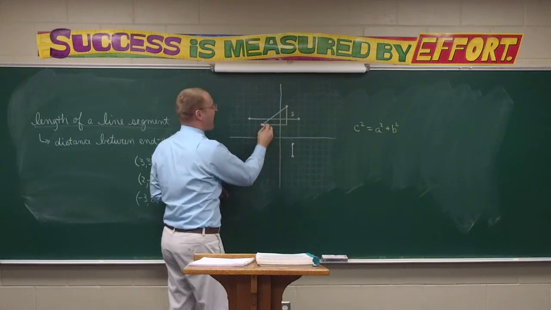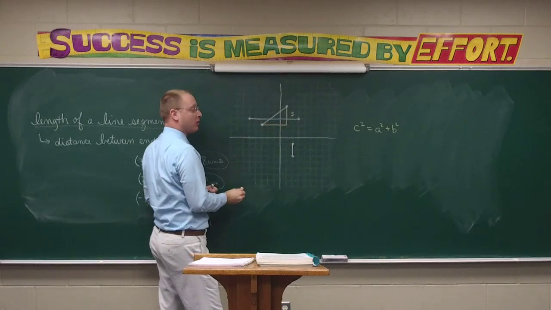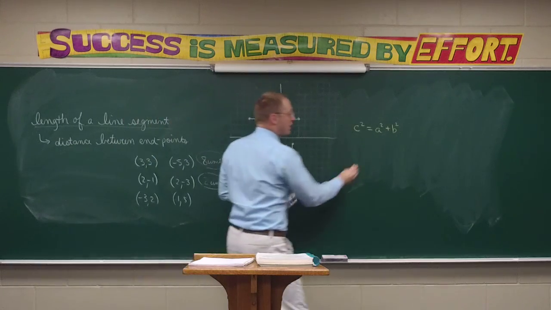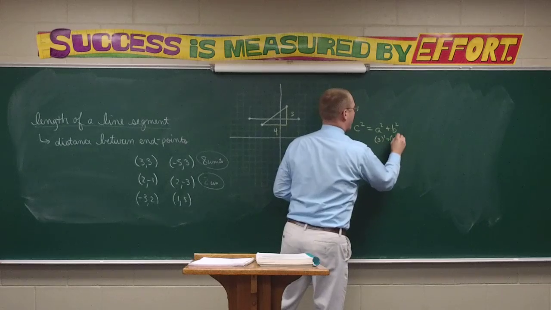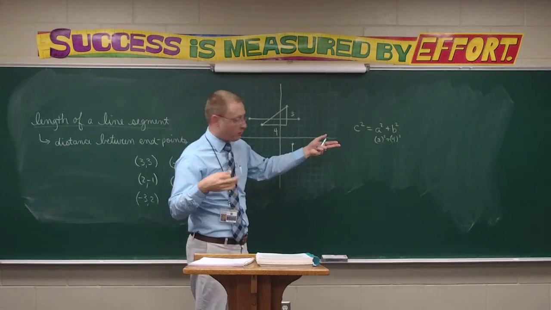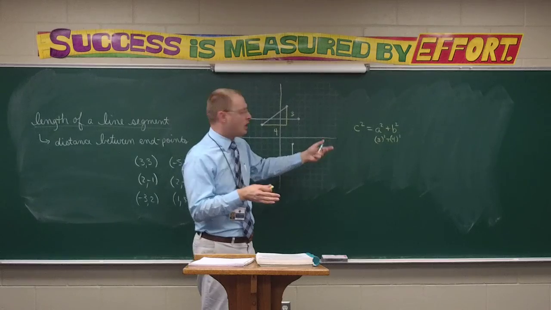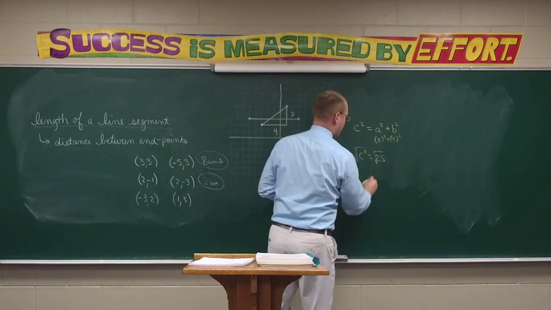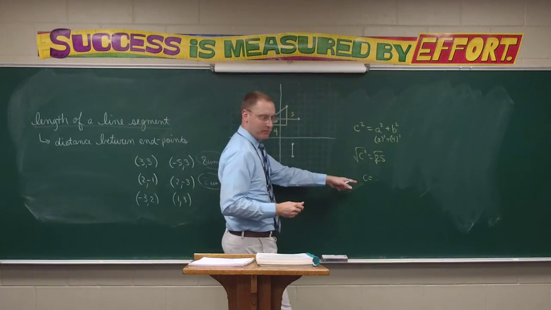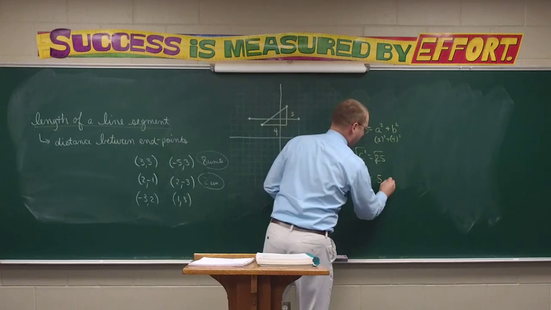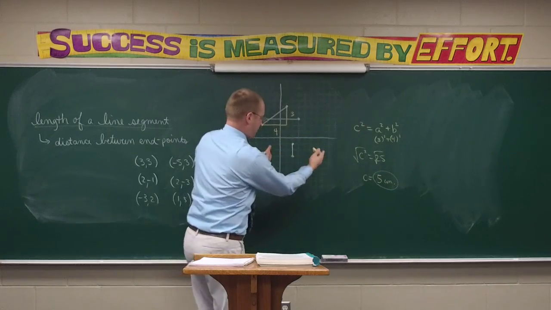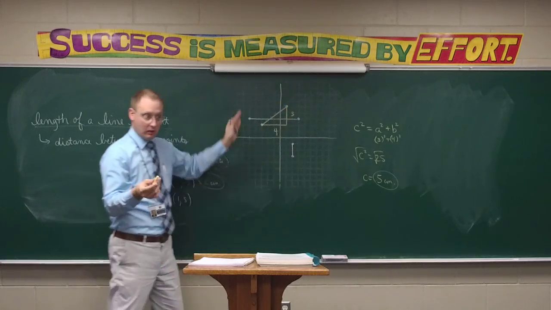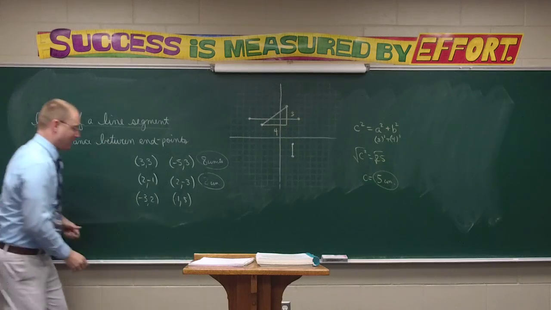And so if I said, well, I know that this right here has a length of 3. Yeah, there we go. And this right here has a length of 4. 1, 2, 3, 4. Then I could plug these two numbers in here. 3 squared plus 4 squared, and 3 squared is 9 and 4 squared is 16, and 9 plus 16 is 25. So we can say that c squared is 25. Of course, that's an incomplete quadratic equation. I take the square root of both sides, and I get that c is plus or minus 5. Well, we can rule out the negative, but apparently, if I took a piece of graph paper and lined it up, I would get 1, 2, 3, 4, 5 units long for my line. And I could get my 5 units that way.